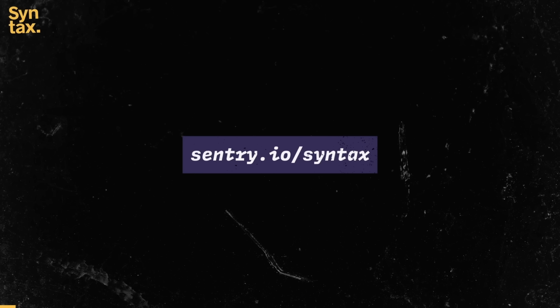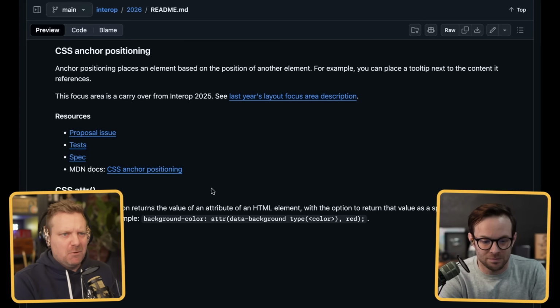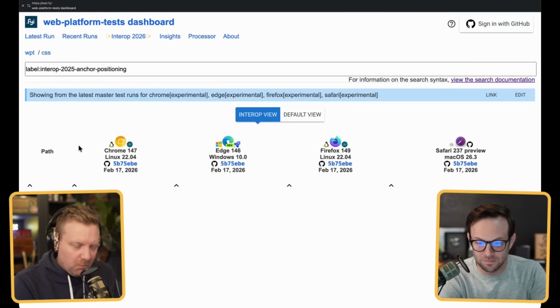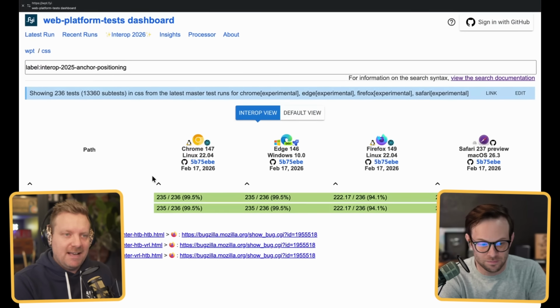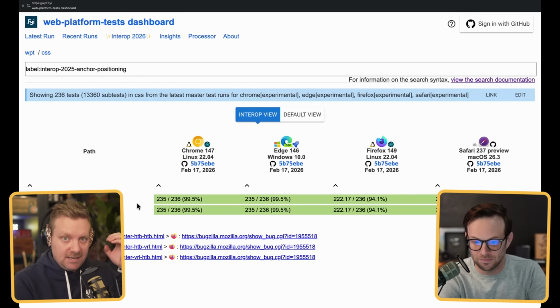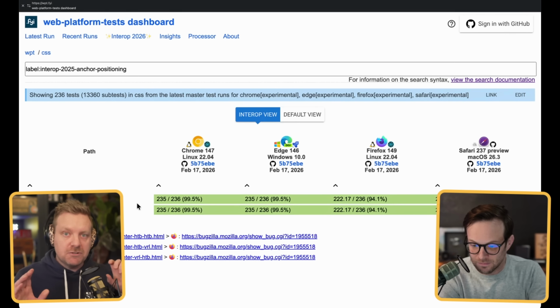All right. Anchor positioning. We're pretty much almost there. We've talked a whole bunch about anchor positioning. I absolutely love anchor positioning. This is an API that allows you to position two elements relative to each other, even if they are not nested inside of each other. So this is really helpful for tooltips or little pop-ups that need to be shown, or like price tags that you want to put something on.